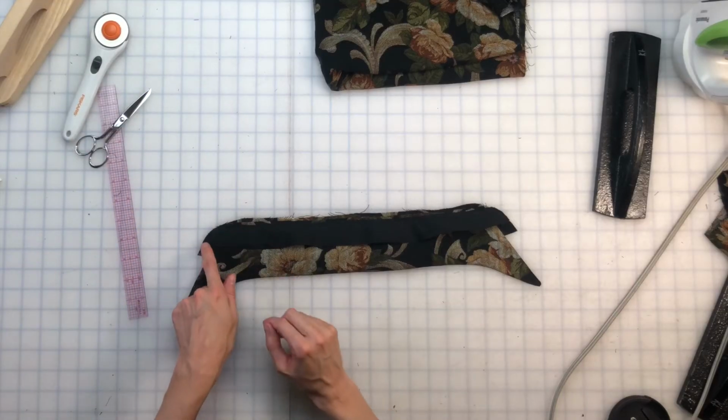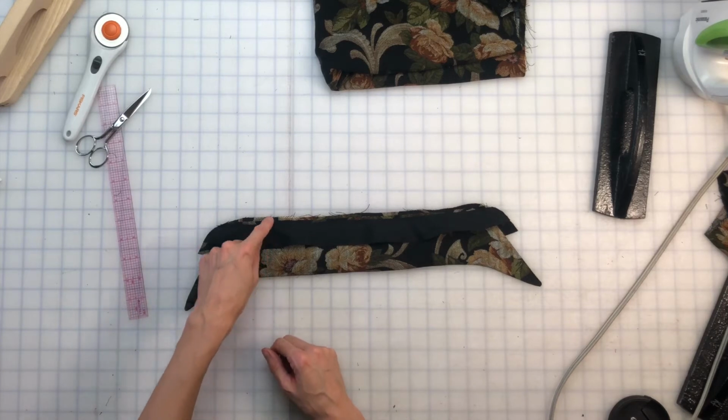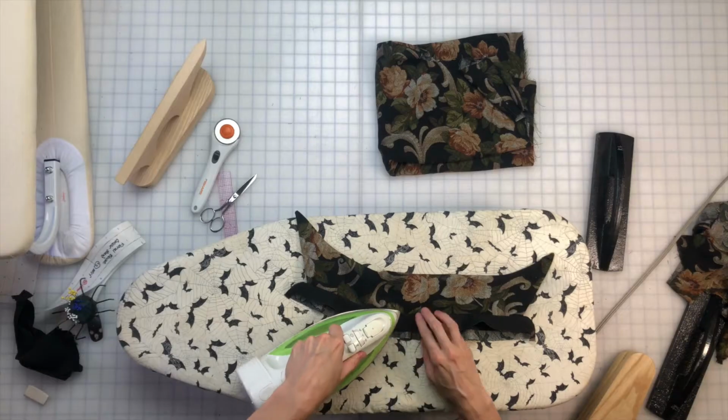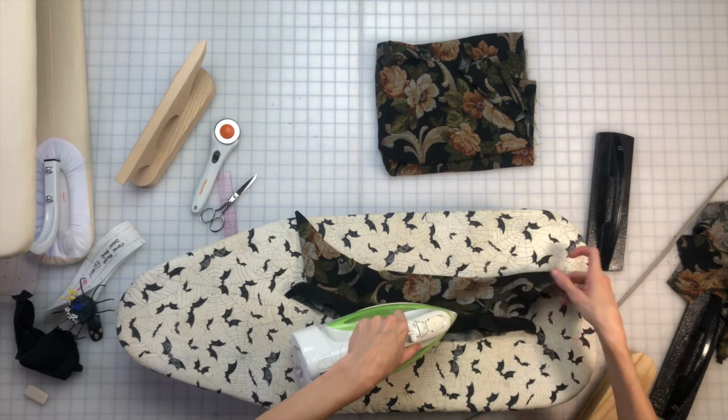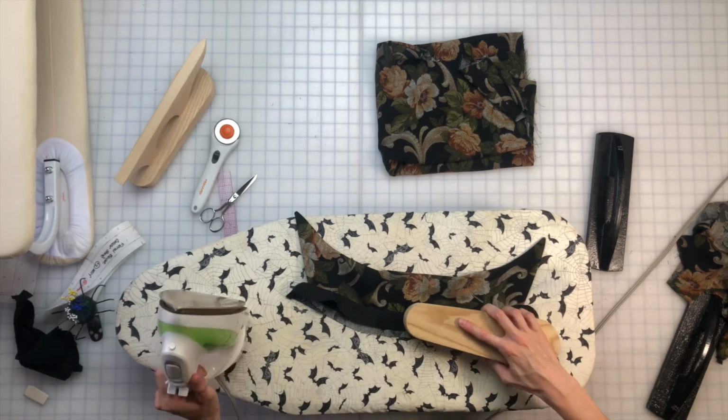I like to trim away the seam allowance at the curve instead of snipping it. Then grade the seam allowance, which means to trim each one at a different length. The seam allowance that backs up to the self fabric should be the longest. Then each one is shorter after that, to kind of taper it.